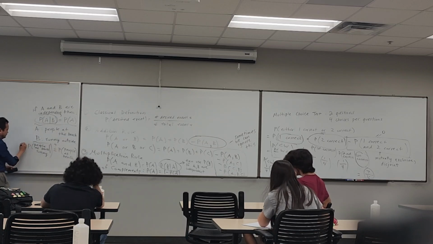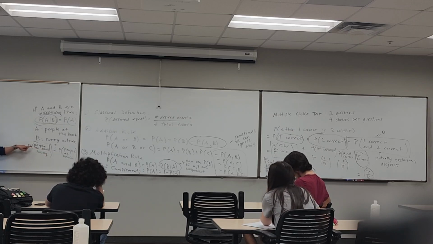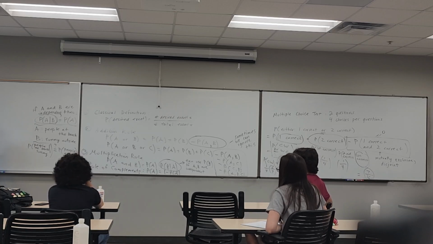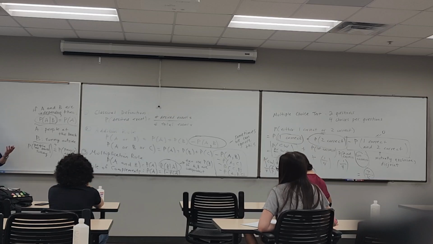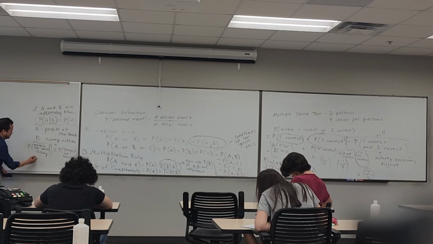Okay, so let's examine the first probability. Just as an estimate, what do you think the probability is that there are people at the beach, given that it's sunny outside? So imagine only the days that it's sunny. What's the percentage of the time that there are people at the beach? 80%. Yeah, it might be sunny and cold, so it'll be less likely on those days that there's somebody at the beach. But as a whole, usually if it's sunny, there are going to be people at the beach. So maybe 80%. Good.